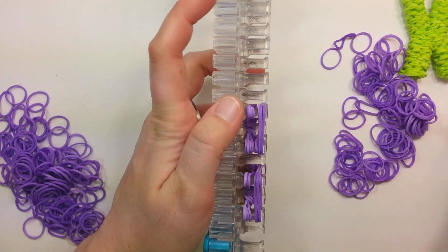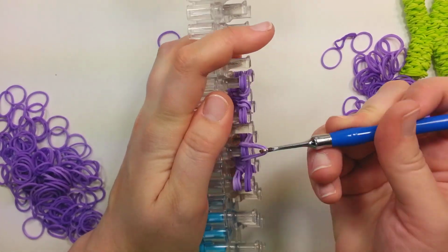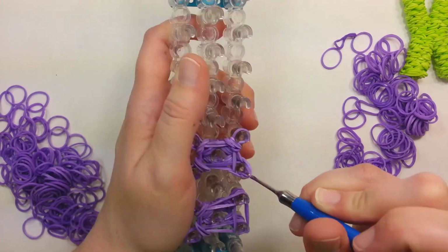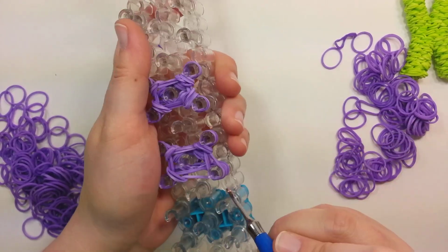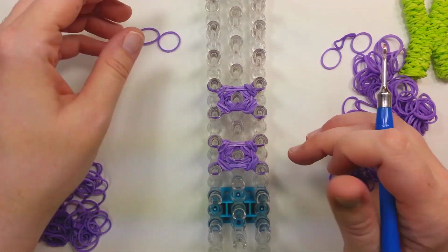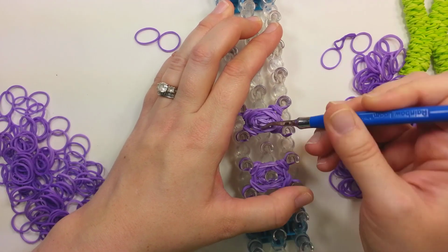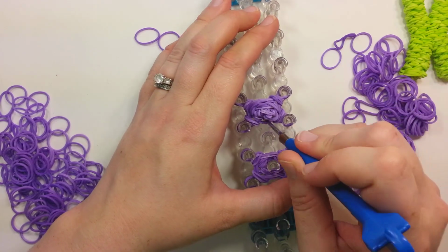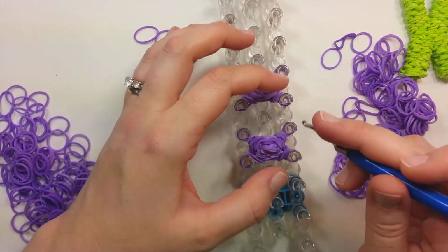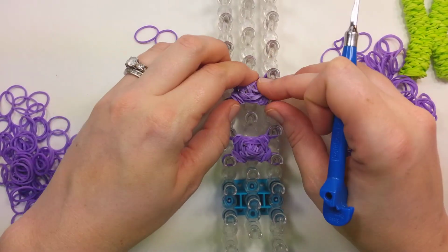Like that. Flip the bottom four. Mark your row. And then you're going to want to go ahead and go in and grab bands and pull them up on top of the pin. Do that on both sides. Like that.